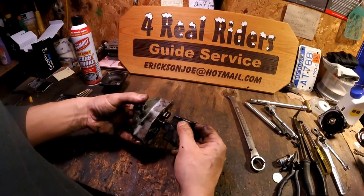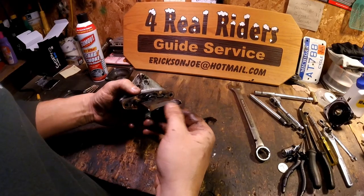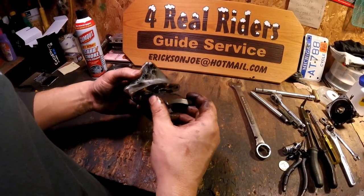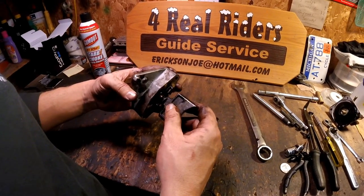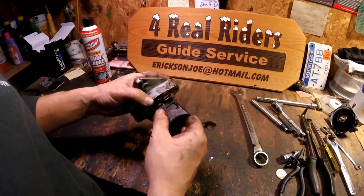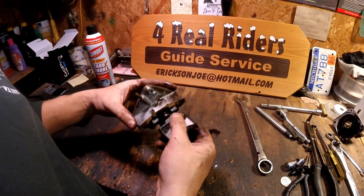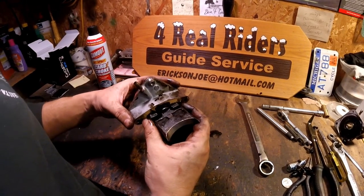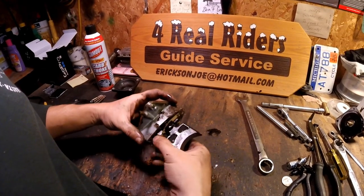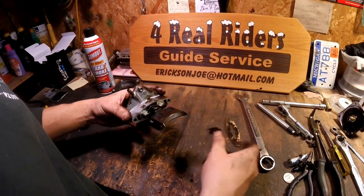Now we've got the entire exhaust valve removed from the sled. You can see it is pretty dirty. I've seen them much worse, but definitely time for cleaning at about 1,500 miles. I use Klotz Technoplate TC3. It passes all qualifications for warranty and it's a really good oil. It leaves them a little dirtier than other brands, but it gives me peace of mind that there's plenty of lubricant. You can see the gasket right here. I'm going to go ahead and remove that gasket. I've got new ones to put on. They're very inexpensive, so just go ahead and put new ones on.